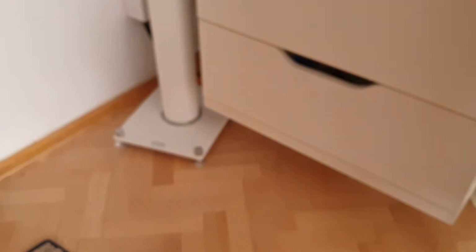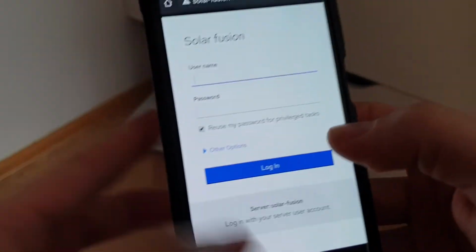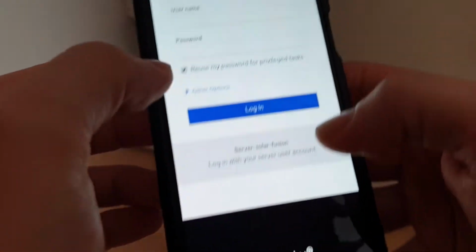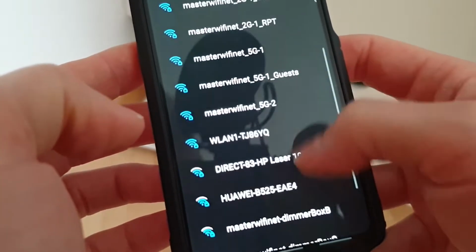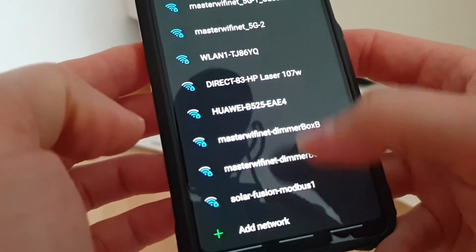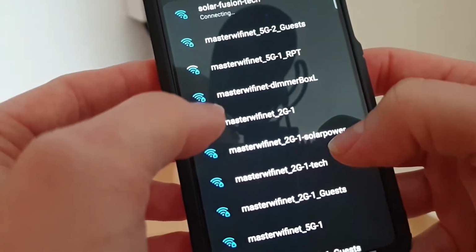And also for the end, I will show you that it's configurable on the cockpit, but of course I will need to reconnect to the access point network and update the password once again.